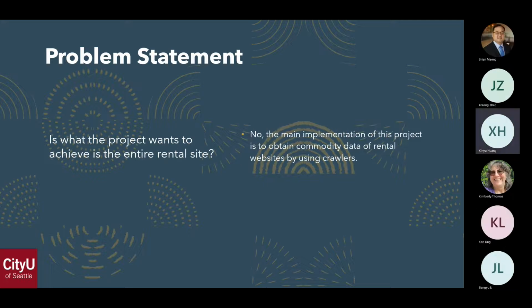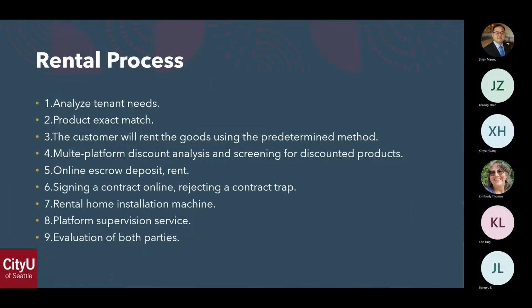And the third problem statement is what the project wants to achieve, which is the entire rental site. In my project, the main implementation is to obtain commodity data of rental websites by using crawlers. This is my designed rental process.